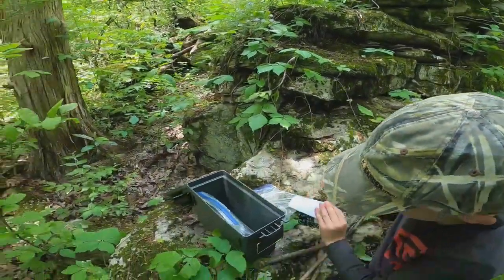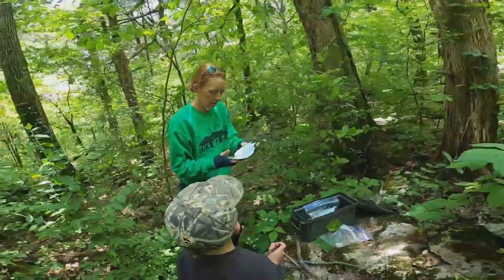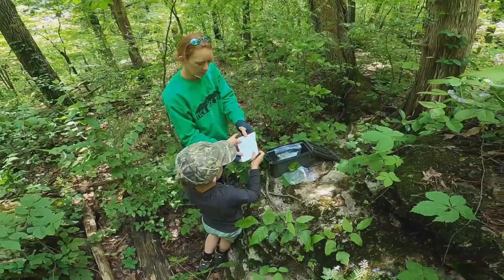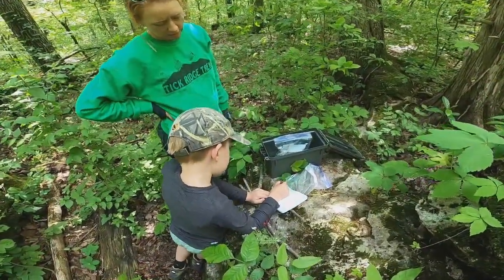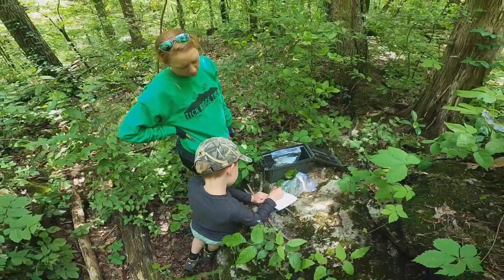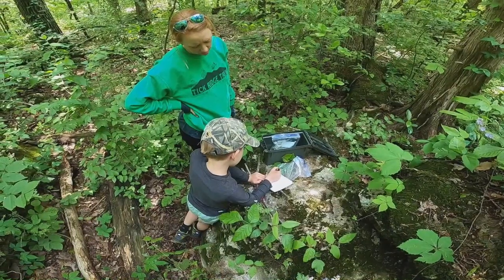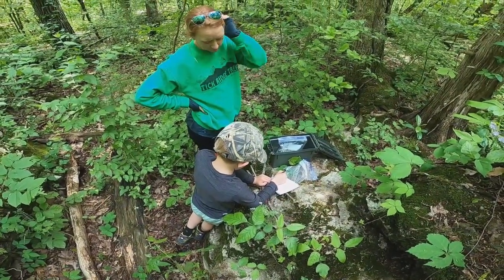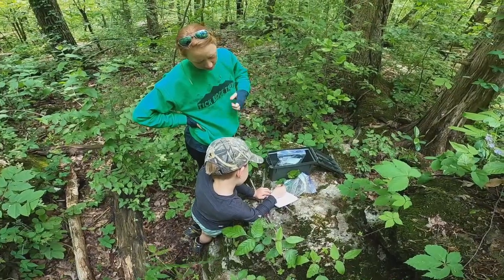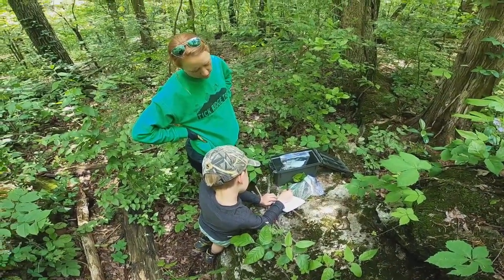All right. Now do it. Wait, wait, wait. Do it on the next page. Let Mama help you on that. All right, so writing our names in there. This one, I'm starting to think that this time of year might not be a good time to geocache in the woods, especially in North Alabama. We are running into all types of poison ivy. I hope none of us are allergic to it. I haven't touched it in a long time, so I don't know.